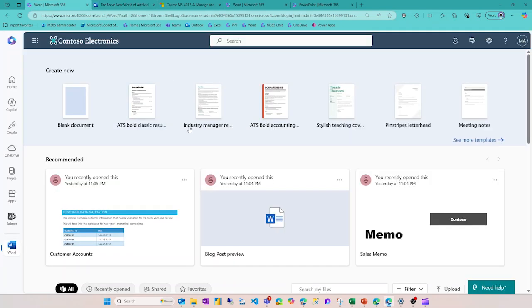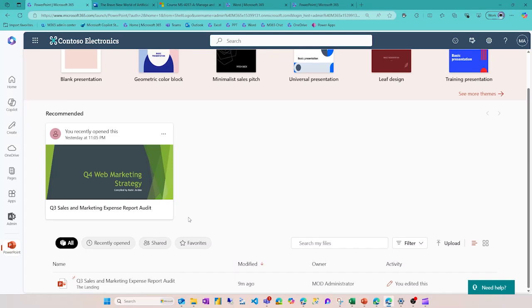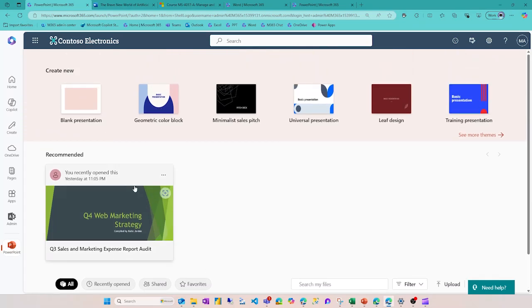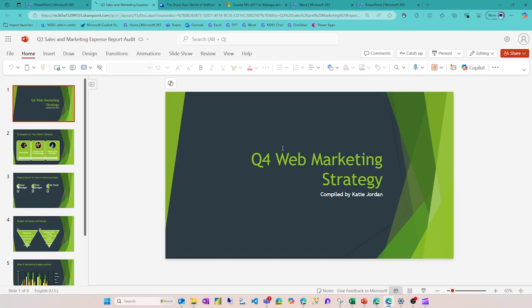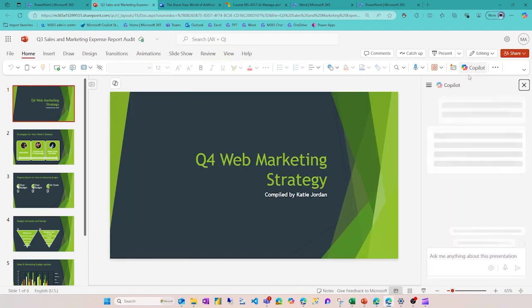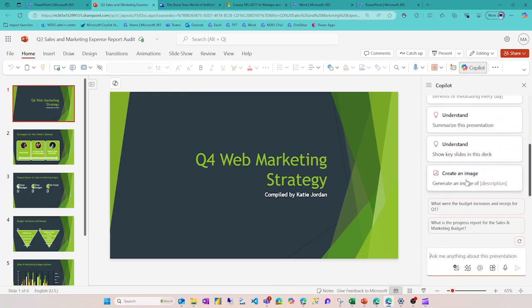Similarly, I can work with other apps. I'm just going to show one more. So I can summarize this document. I can create a brand new document, but let's just do a simple summary.